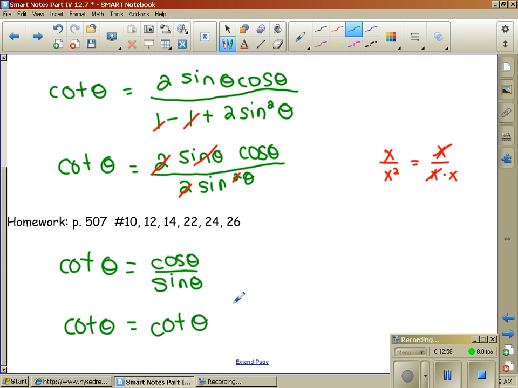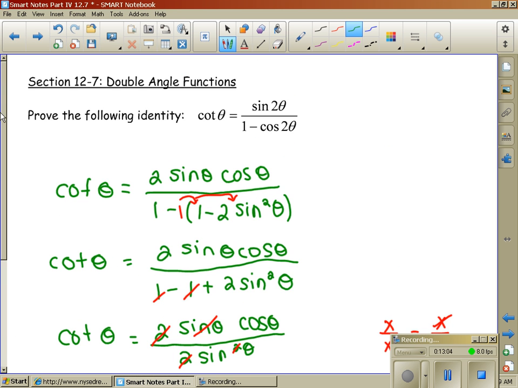So these are fairly simple as far as proofs go. The biggest thing always is when we have a cosine squared, picking the right one. And it's not that any of them are wrong, it's that we want to pick one to make the next steps easier. So look at what you have and what could cancel in determining what you're going to pick. Okay, and we'll practice some more of those in class.